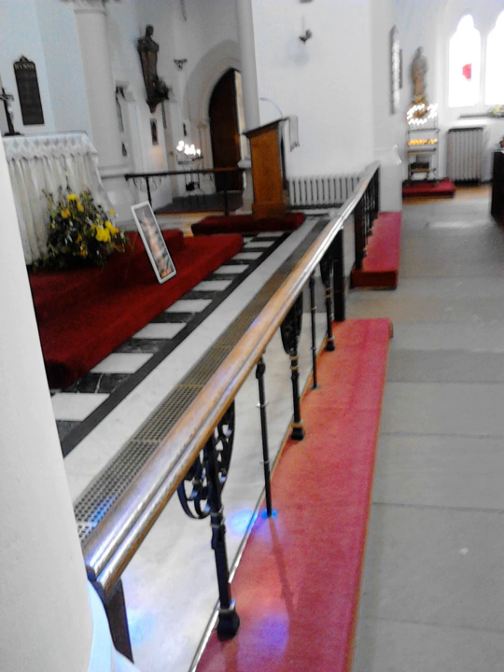In many Methodist churches, communicants receive Holy Communion at the chancel rails, devoutly kneeling. The Rite of Confirmation, as well as the imposition of ashes on Ash Wednesday, takes place at the chancel rail in many Methodist parishes. The chancel rail also serves as the place where many individuals go during the part of the Methodist liturgy called the Altar Call or an Invitation to Christian Discipleship, to experience the new birth; some who have already had the new birth go to the chancel rails to receive entire sanctification, while others go there to repent of their sins and pray. During this time a Methodist clergyperson attends to each of the individuals at the chancel rail, offering spiritual counsel.